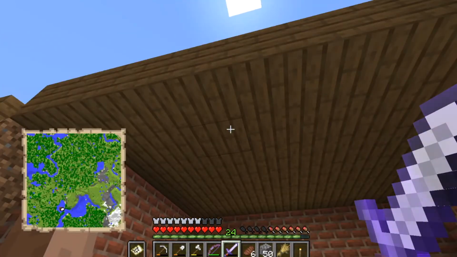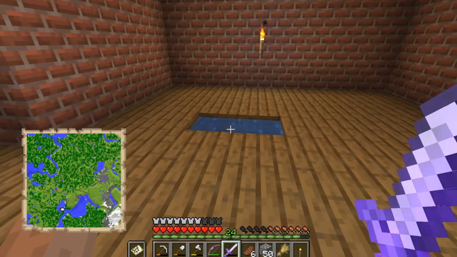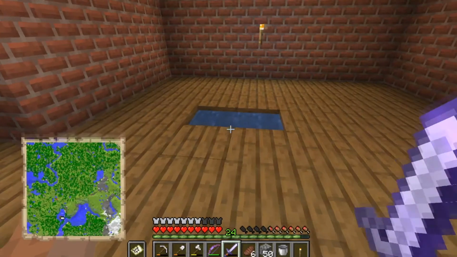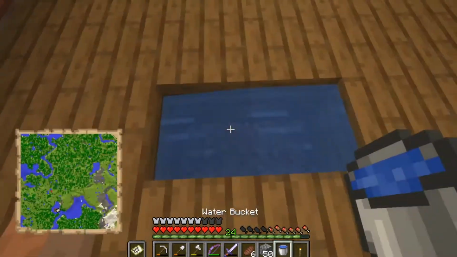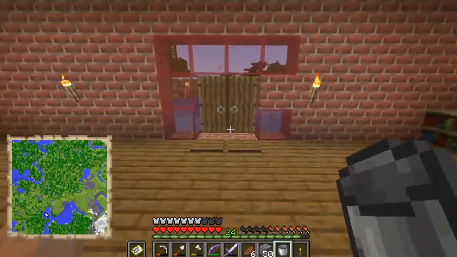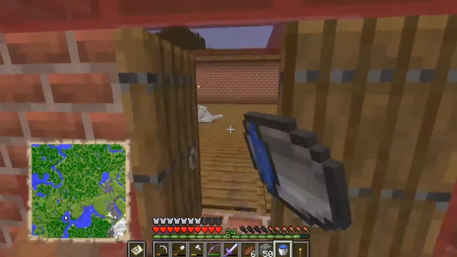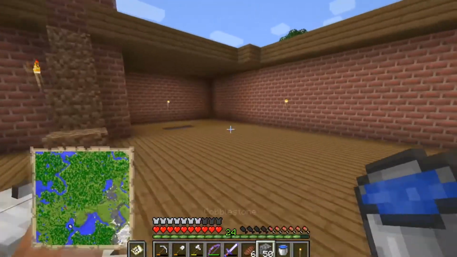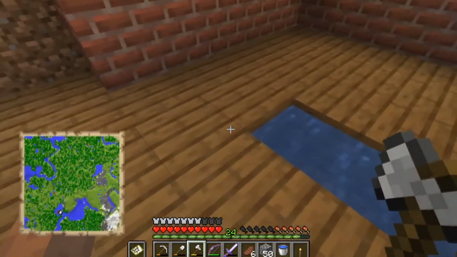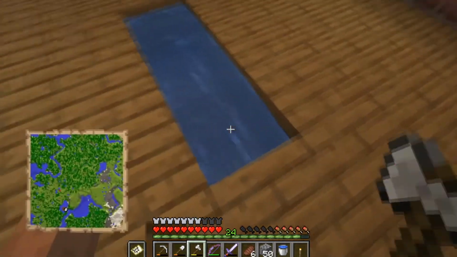So I have to undo all of this. But I also have to undo all of this. So if I take some water from here, what happens? Okay. Fine, I'll take it from outside. It's not a big enough pool yet. Thank you. Let me chop out the ground here. I'll leave a one-block perimeter? Maybe?